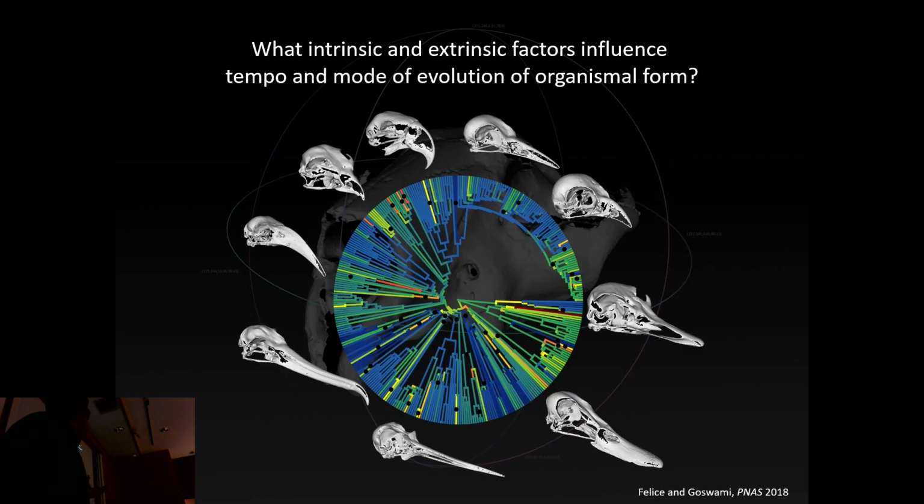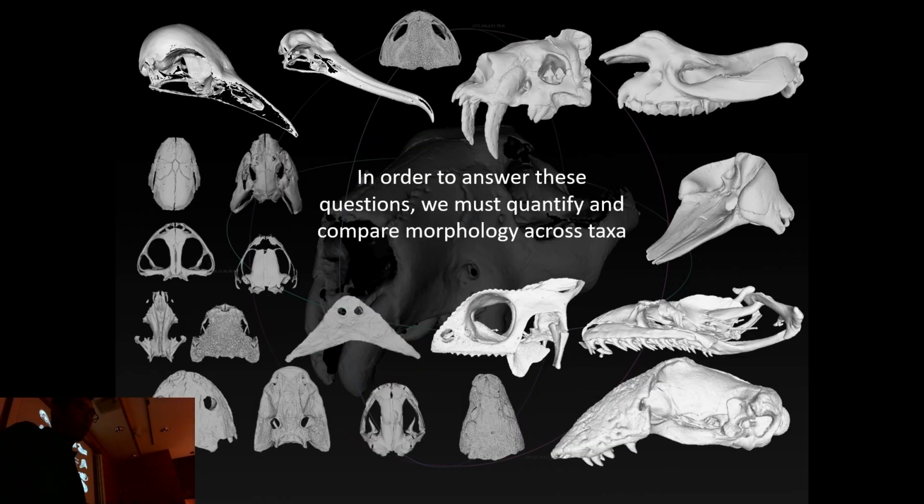In this case, we want to understand the intrinsic factors such as genetic variation and organism development, and also the extrinsic factors such as ecological reasons or environmental factors, and how these shape the evolution of phenotypes. To understand this question, we want to collect a large-scale dataset because there are so many species across the taxonomy and across the world, so we can measure phenotypes and traits across wide taxa.